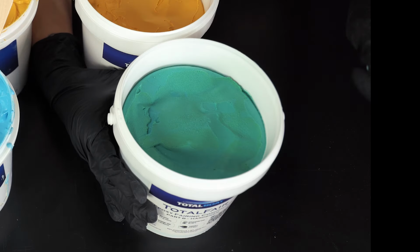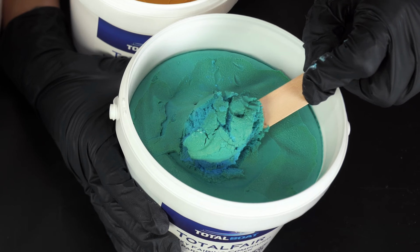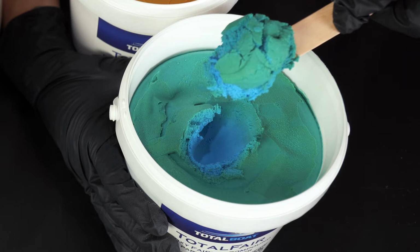When you open the containers, remove the film, but keep them for storage between uses. You may notice a green tint on the blue component. This is normal oxidation from the air and won't impact the performance of TotalFair.